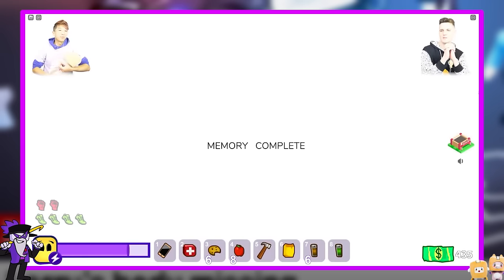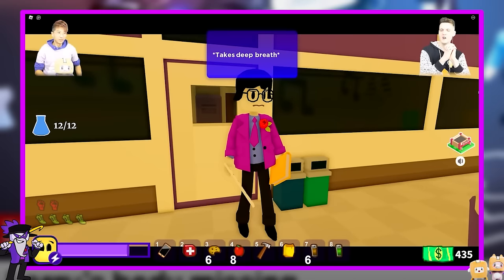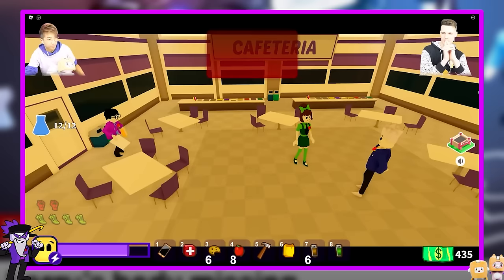Memory complete. Bro, we're uploading our memory, bro. That's what it is. Yes, guys, straight to the cloud we go. Cafeteria. Now here's Scary Larry giving a note to Scary Mary because he has a crush on her.